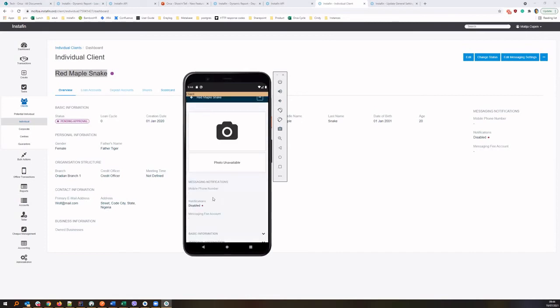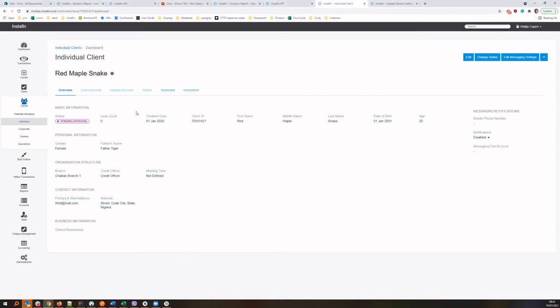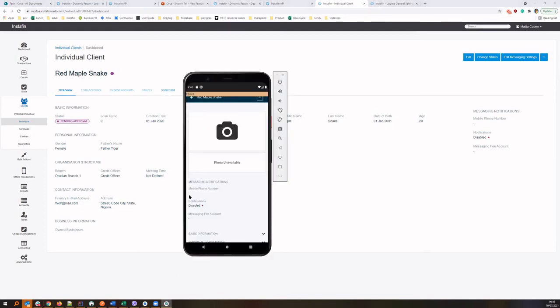So if we have something mandatory, I will repeat myself, we will have a pretty useful validation message so that you can understand that you are missing something before sync. If we have sync, the client will go into pending approval status, and you can upload mandatory things in back office through the Instafin or again through E4. So that would be it from my side, Hans.